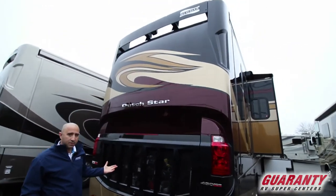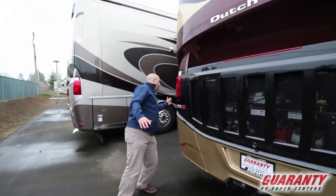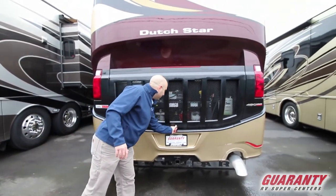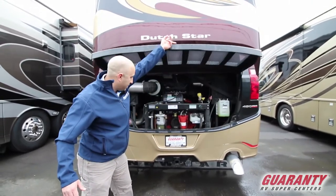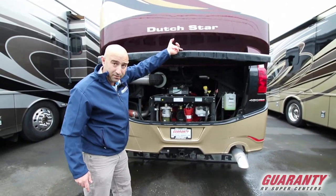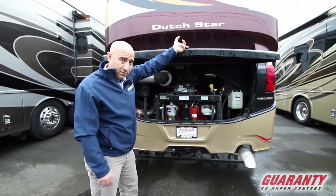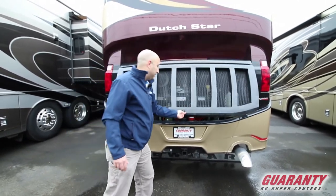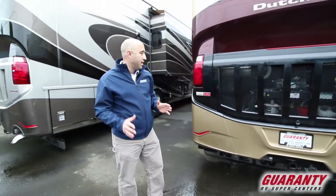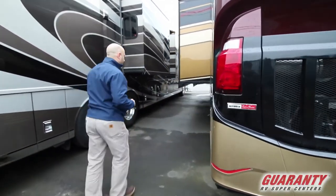But here's another unique thing about the Dutch Star. This is going to be what's called a side drafter. All the radiator and cooling system is over on this side of the coach, leaving this open. Basically what that means to you, and it's again a unique thing, is if you are the mechanic type, you've got access to all your fluids, all your filters, everything. If you needed to change a serpentine belt while you're out on the road and you want to do that yourself, you can definitely do that with this coach. Makes it real, real easy. Plus, if you're pulling a big heavy trailer rather than just a car, having the side drafter over here is going to do a much better job of keeping the engine cool as you're going down the road.